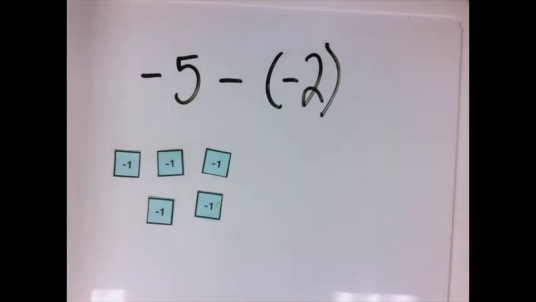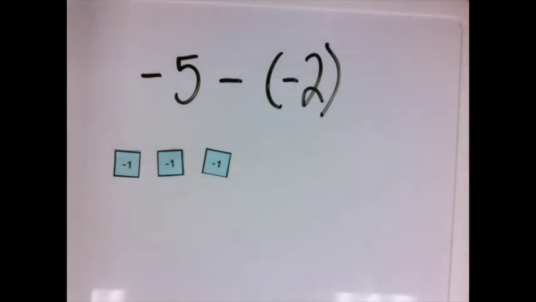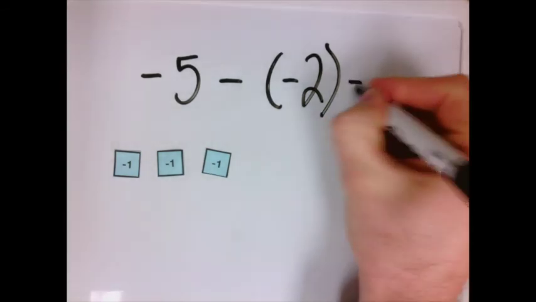I often find when we're subtracting negatives, it's easiest to say it out loud to help us visualize it. We have negative 5 and we're going to remove negative 2. Negative 5 is modeled there in front of you. To remove negative 2, we're going to take away 2 of the algebra tiles. We're left with 3 negative 1s. Negative 5 minus negative 2 is negative 3.